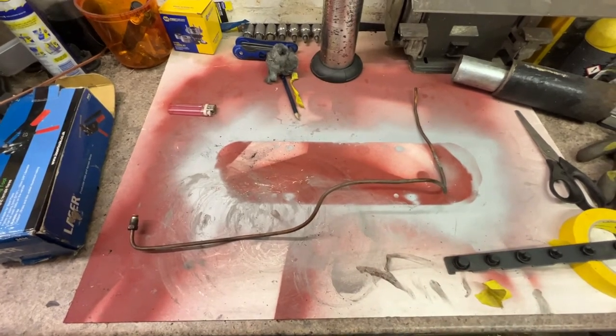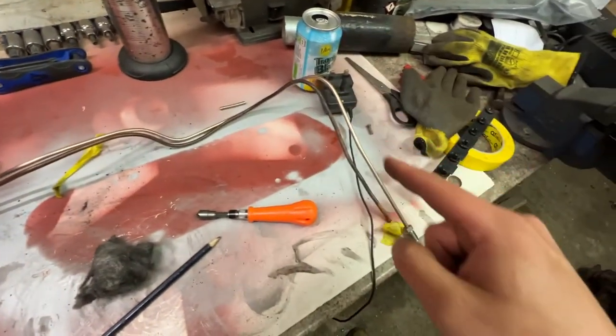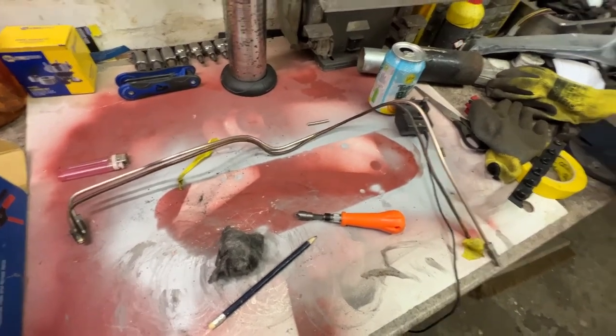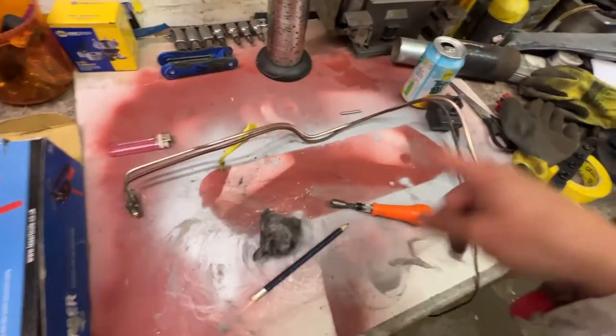This is a lot more complicated than I thought it would be. So that is the line made up. It's roughly about right. It should be good enough. I can manipulate it into the wheel arch once I get it back outside. So now time to brave the rain because it's minging out there, and go and fit that back to the car.